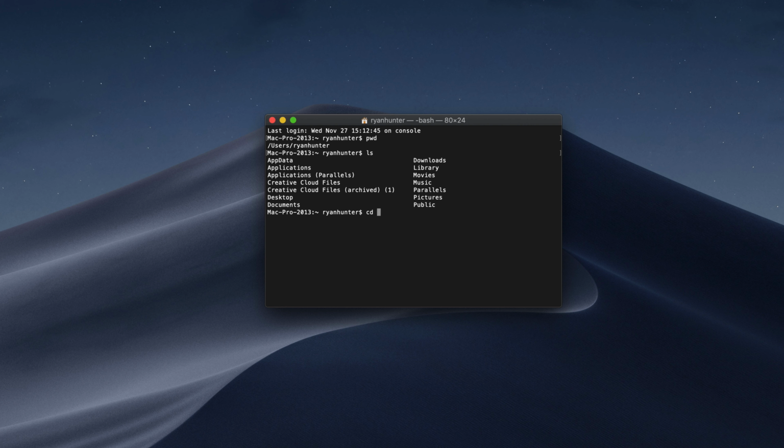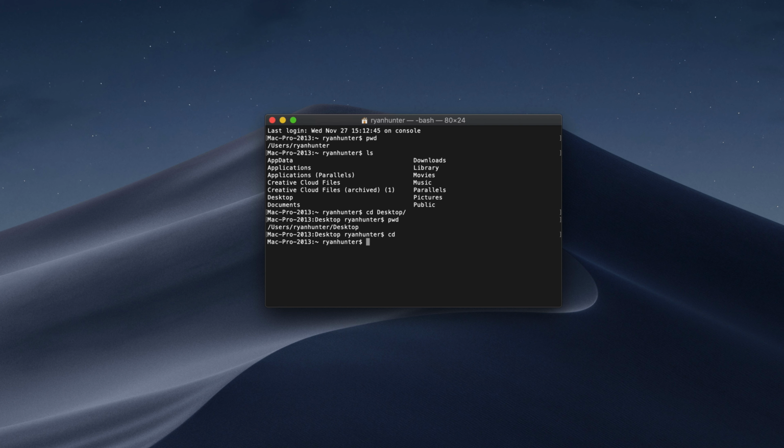Let's say I want to go to the desktop, but that's a long thing to type. So I'm just going to type des, and I don't want to finish typing the rest, so I just press tab. That'll autofill whatever I've already typed. It's very handy, and I use this all the time. This is my second most used command. Hit enter. We are now on the desktop, and you can see we're on the desktop right there.